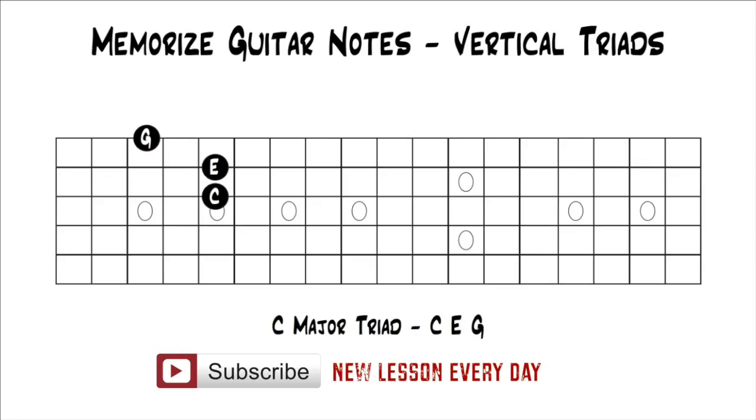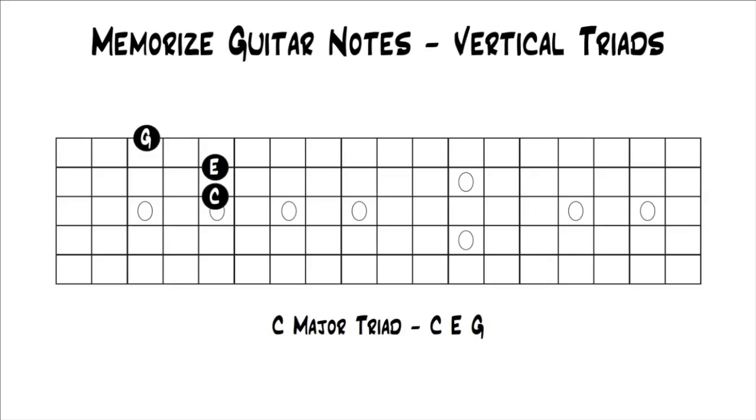So first off, we're just going to take a triad starting on the first, second, and third string. And we're going to use close position triads, and if you don't know what that means, that's in the music theory lessons. You can go watch that and learn all about it. And it doesn't matter what key we start in, I'm just going to start with a C major triad, which is C, E, G. Those are the notes in the C major triad.